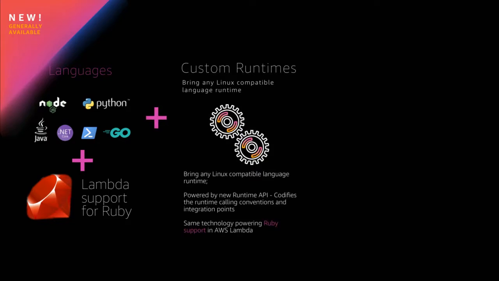Then we added a possibility to use custom runtimes. And this works using a new runtime API that we defined. That is a way to describe how your code, which can run with any language at this point, communicates with the Lambda execution environment. And if there is time, I will do a demo of how that works. But the idea is that few people are interested in the details of the runtime API. We expect people to create runtimes so that developers then can use those runtimes to use their favorite languages.